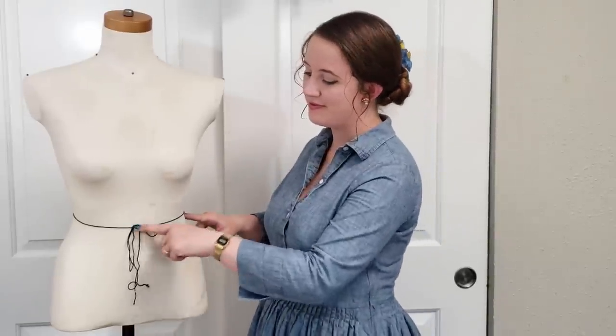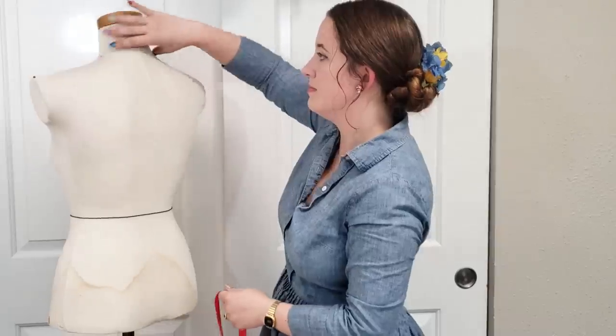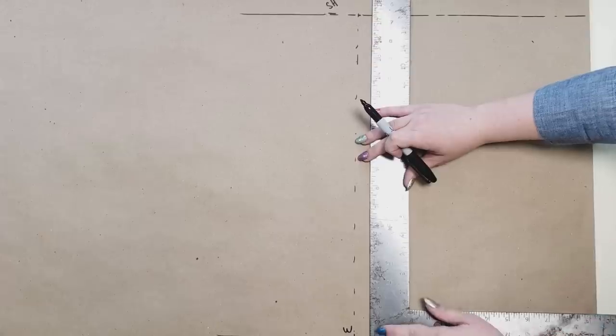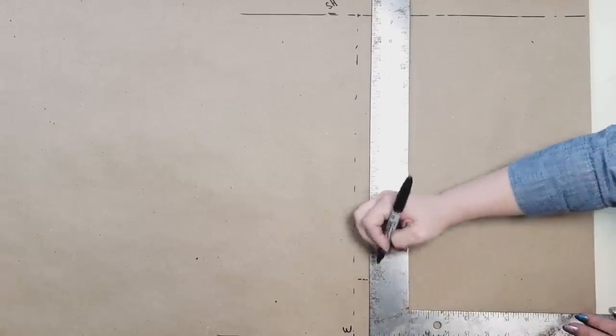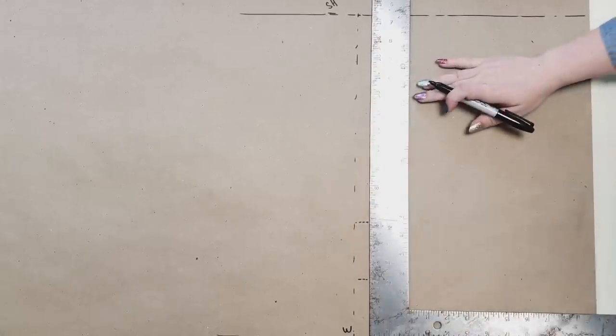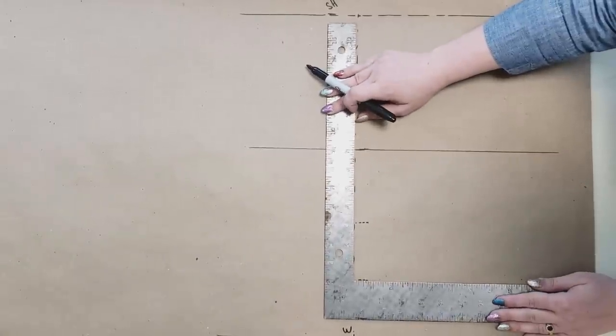To draft a pattern, we're going to need measurements. Start off by tying a string around your waist and let it settle into the smallest part of your waist — we'll be using that as a reference point from here on out. Measure from the back or the side of your neck down to the waist; this will give us our baseline vertical axis. Starting from the waist, measure up to the underside of the bust, mark that height, and then measure from the waist to the fullest point of the bust and mark that height too. The next mark is for the neckline — where you want this to go depends on the neckline of the style you're aiming for.